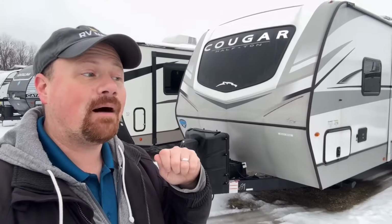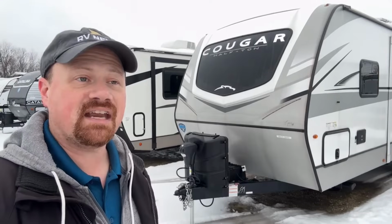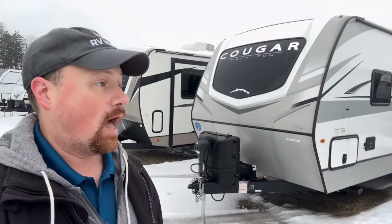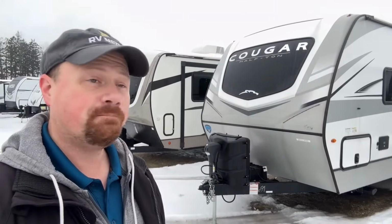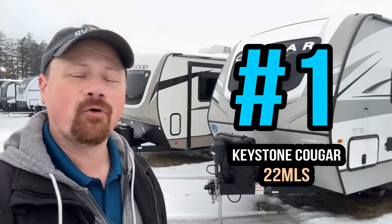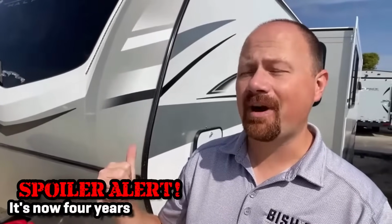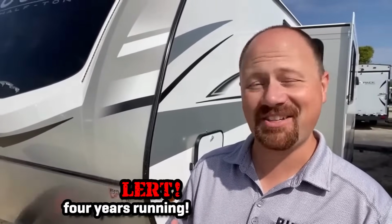And if they come up with a way of dropping that TV down a little bit and allowing that freestanding table to turn sideways to function as a desk all in one unit, it's probably going to be a 5-time winner for me. But for now, a quick look for about 4 years in a row now, the one that I always keep coming back to. So for 3 years running, I named this model right here as my personal pick for my favorite couples camper, and it just got better.